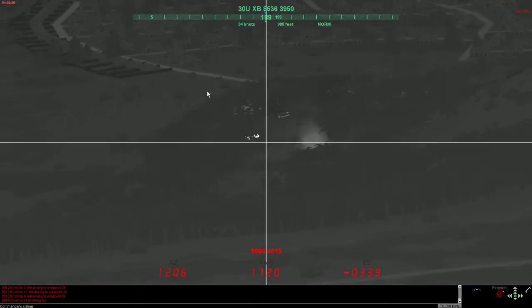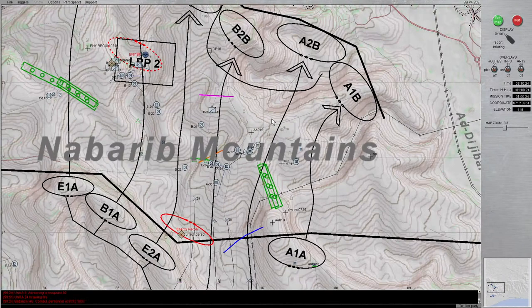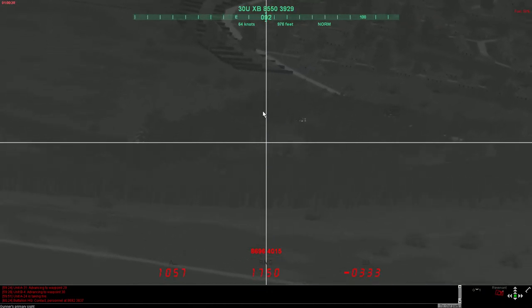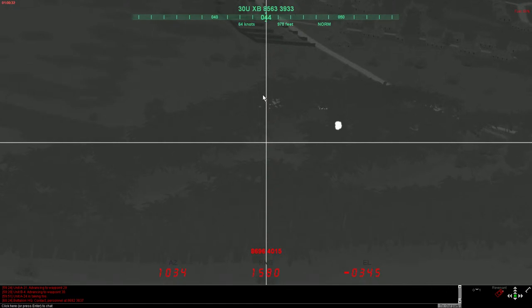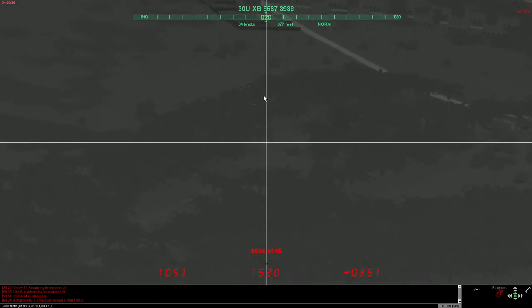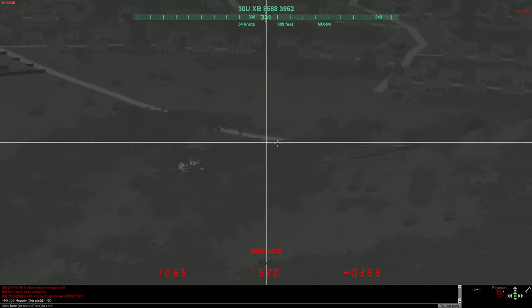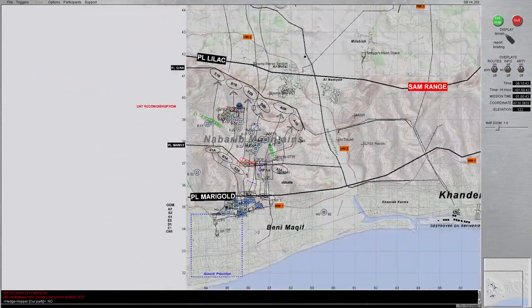I cannot see reference point Alpha Alpha 01 moving. Alpha Alpha 015. Understood. Move one section up to support Alpha 2 with dismounts. Yep, roger that. Reference that tank coming back, move it to LRP 1.5. I'm moving my equipment forward.